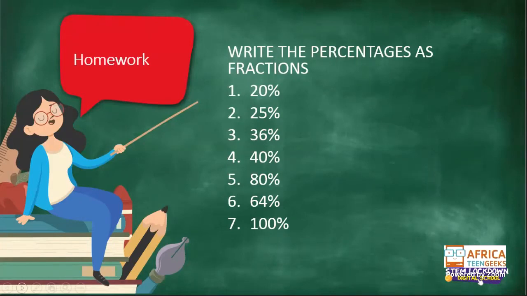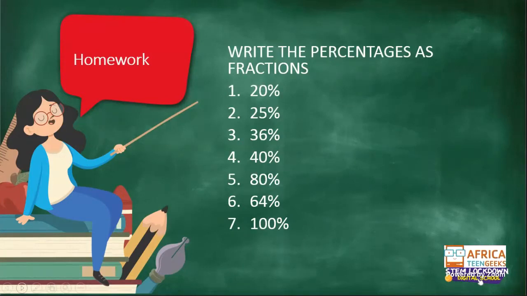So this is 1 over 5, 20 over 100. All right, 20 over 100 and 1 over 5 are both correct, just that 1 over 5 is written in the simplest form. If you divide 20 over 100 by 20 over 20, you will have 1 over 5. Thank you so much. So 1 over 5 is correct for number 1. Can we move to number 2?